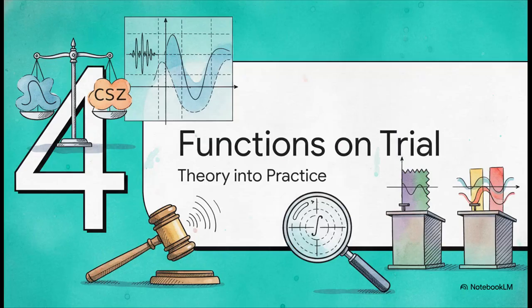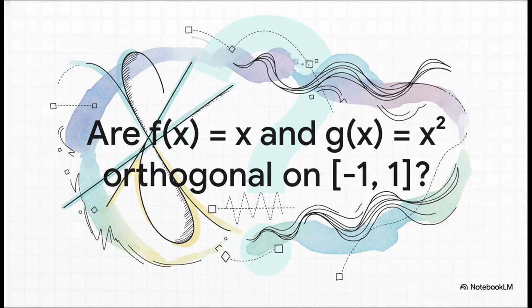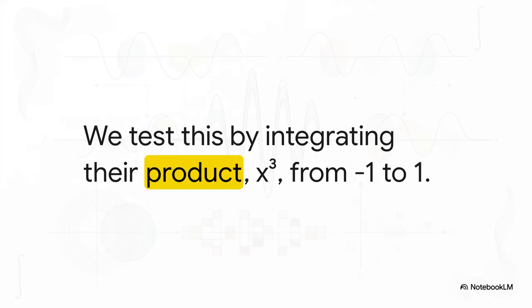Simple as that. All right, that's enough with the theory. The only way to really get this stuff is to see it in action. So let's put a couple of pairs of functions on trial, so to speak. We'll run them through our new orthogonality test and see what happens. So first up, we've got a pretty straightforward pair of polynomials. The function f of x equals x, that's just a straight line through the origin, and g of x is equal to x squared, a classic U-shaped parabola. The question is, are they orthogonal on the interval from -1 to +1? Let's find out.